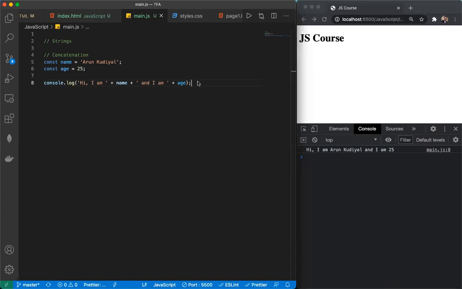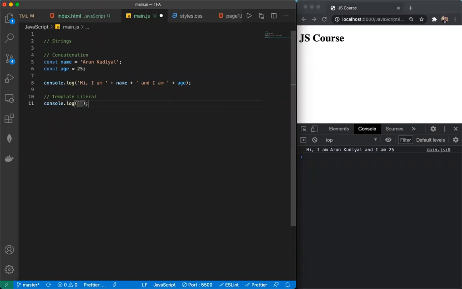right? Then there is another thing. This is called string concatenation, right? This is string concatenation. But doing the concatenation, you also use something which was introduced in ES6, which you call template literal. So in template literal, rather than putting a plus sign every time, which is going to be a lot of pain, you use backticks. That is most important. You use something called backticks.